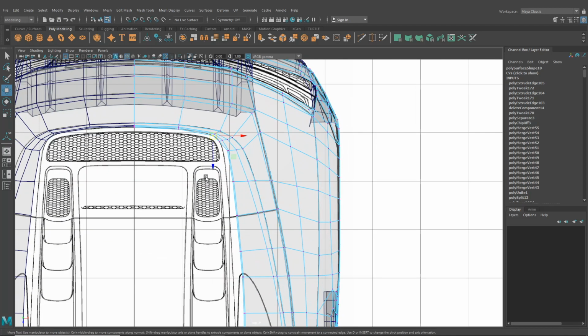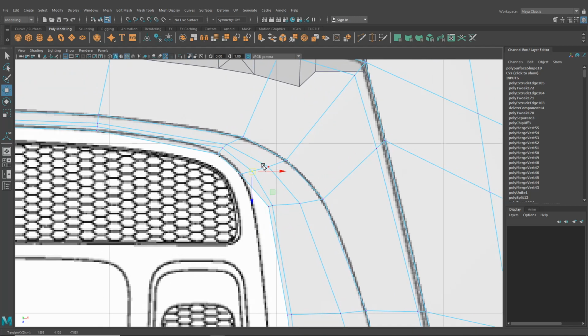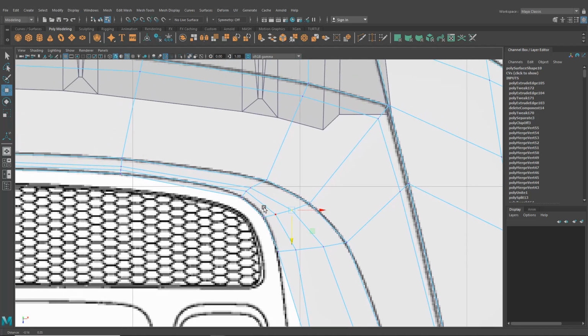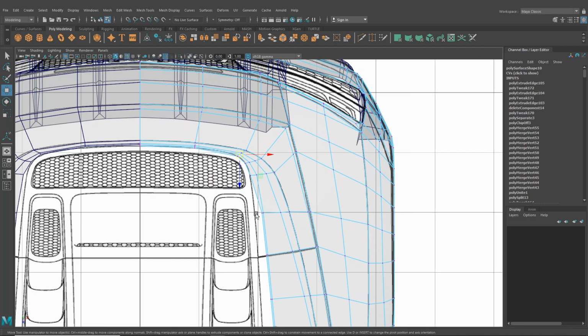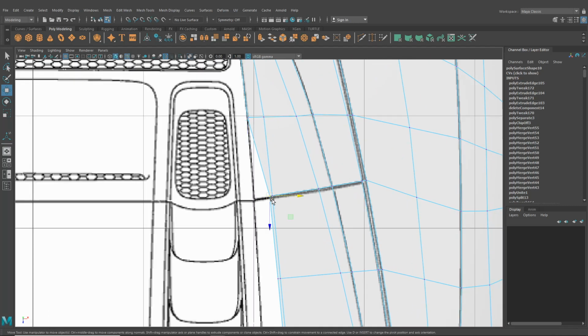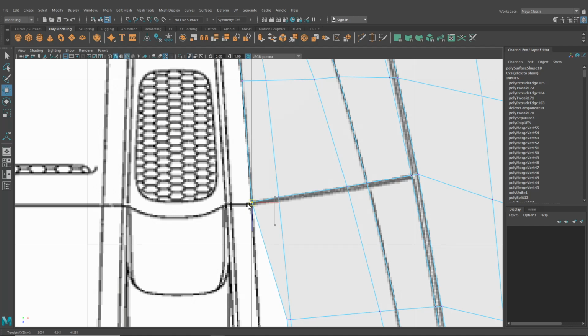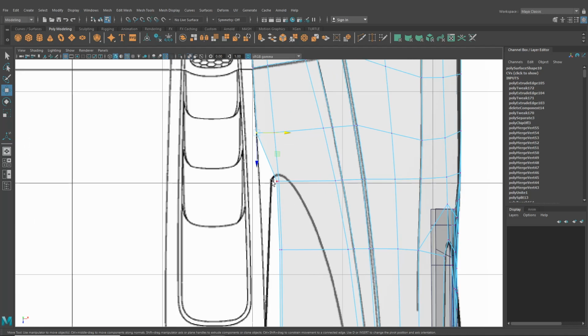closest side here. So let's move into our top view and let's take all of these over. Again, let's just try and keep these as smooth as possible. I want nice straight lines here, or subtle curves. That's probably not subtle enough, so let's just do something like that. It's always important to keep things as straight or as nicely curved as possible, just to make sure that it's going to be looking good when we do smooth it. Because when we do smooth all the geometry, any little waves in weird areas, little kinks and things, won't be looking too good. So let's grab all of these.